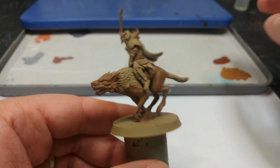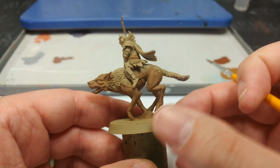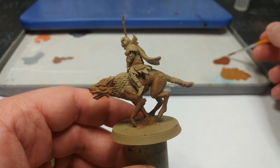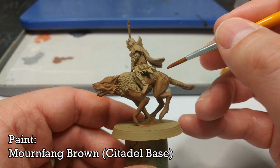Now once that's dry, you'll have something that looks like this. Now that was one coat for most of that. Just back here on his haunches, I did come back and give it a second to make sure that it was a solid color. What I'm going to use now is Mournfang Brown for the furry bits.